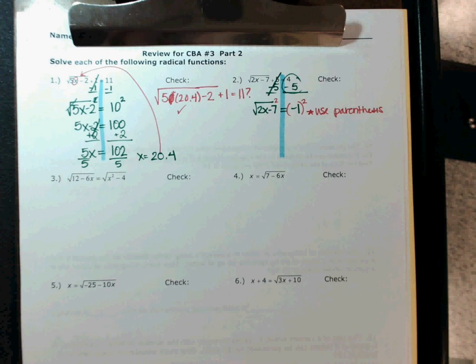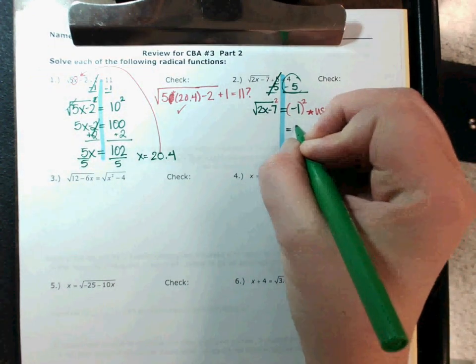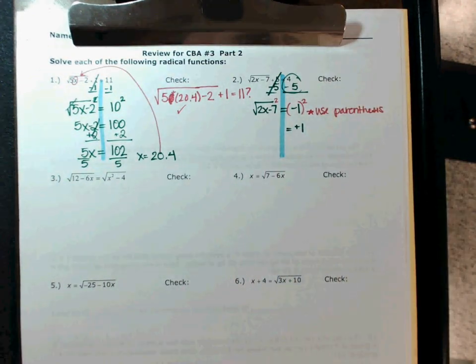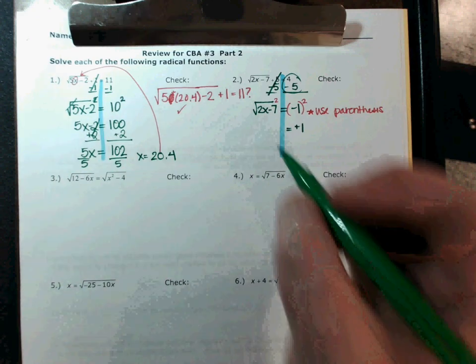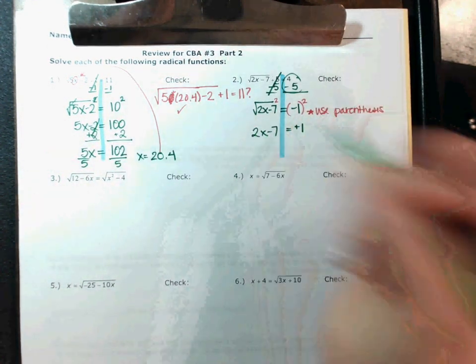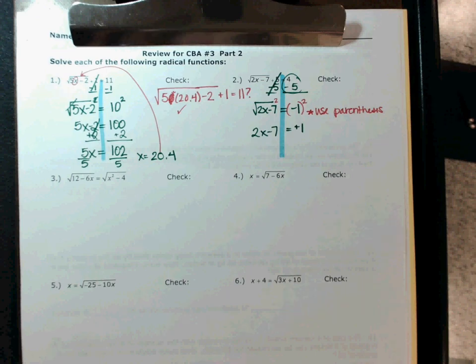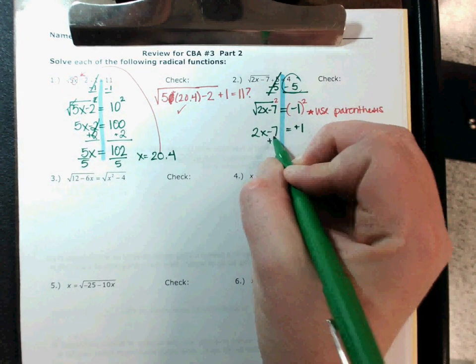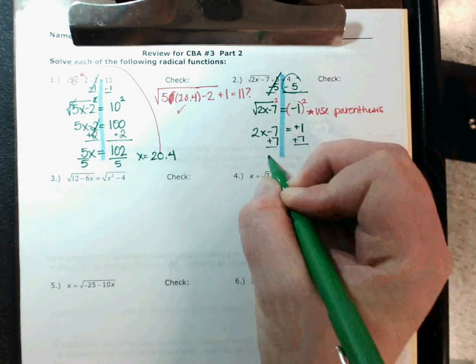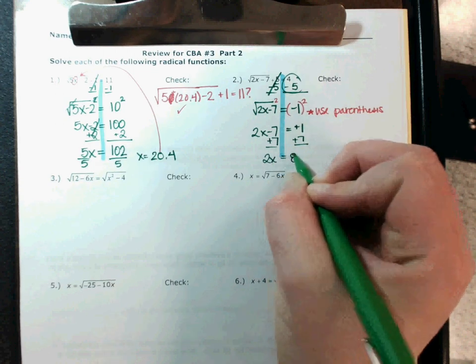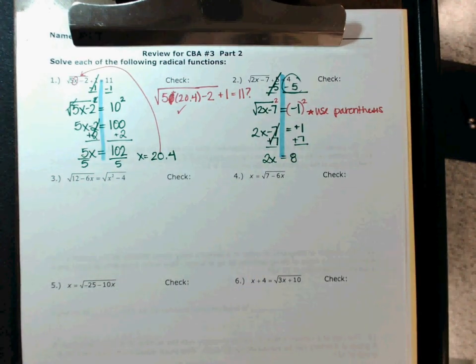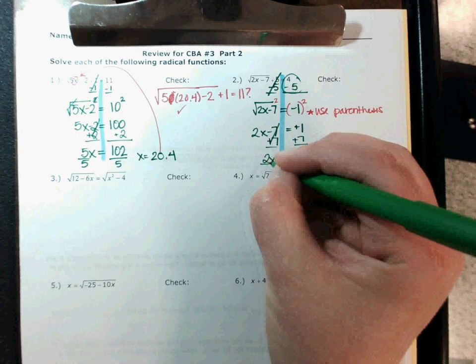So what is -1 squared, or -1 times another -1? +1. And if you type that into your calculator without parentheses, it'll come out to be negative, and that'll be wrong. Okay? Then 2x minus 7. Next step, plus the 7 across. 1 plus 7 gives me 8. And then last step, divide by 2 on both sides. X is going to be what?